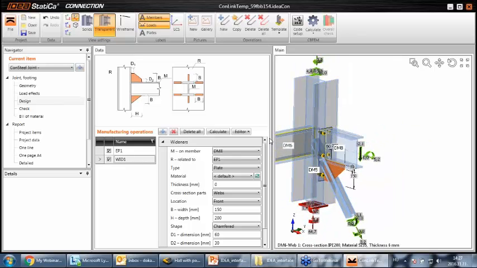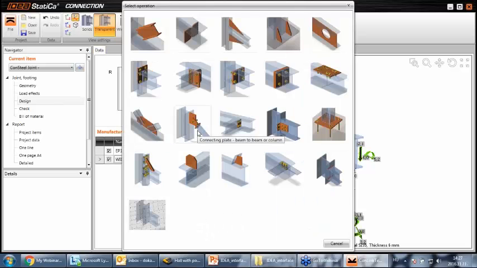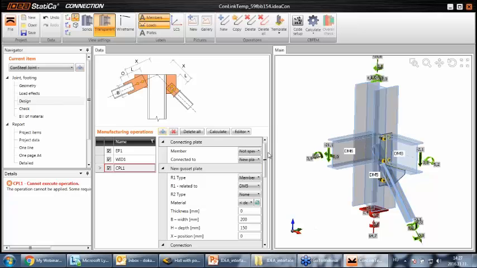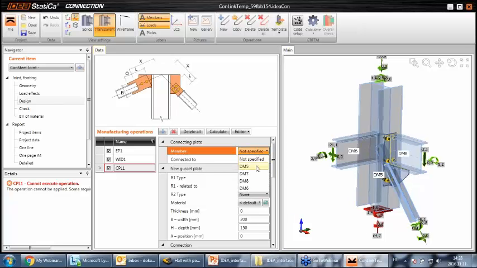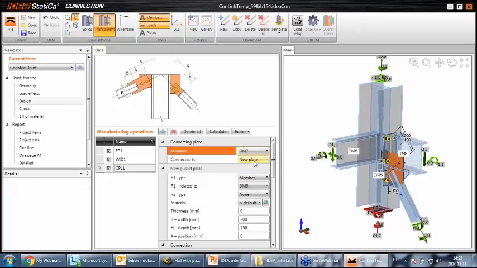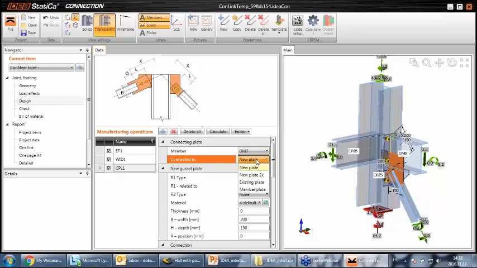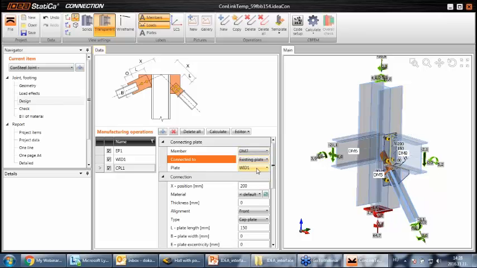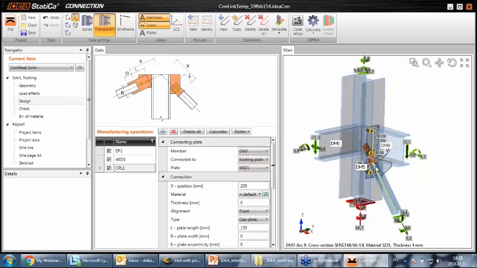next I am going to define a connecting plate on the DM7 member. So let's add a new manufacturing operation. Let's say that it is applied on the DM7 member. It is connected to an existing plate, which is the widener number 1.